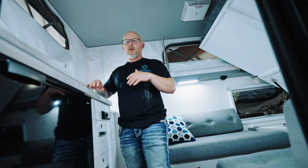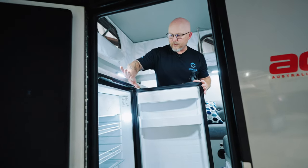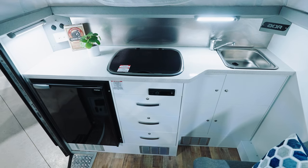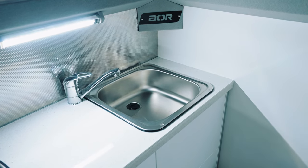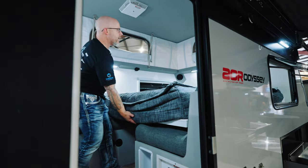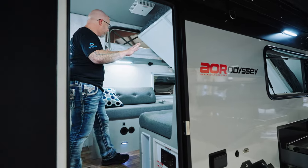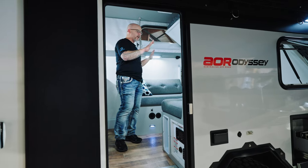You've got an indoor range that you can cook from here. You've got an externally accessible refrigerator that allows you lots of room from the inside, but also you can reach it from the outside. You've got lots of horizontal space for prep and a sink back here in the corner. This is a full queen bed that just folds down when you're ready for sleeping at night. It's on gas struts, so it's really easy to deploy and simple to lift. In the daytime, you've got incredible bench seating that provides you with a way to get out of the elements — nice, clean, and dry in a comfortable setting.